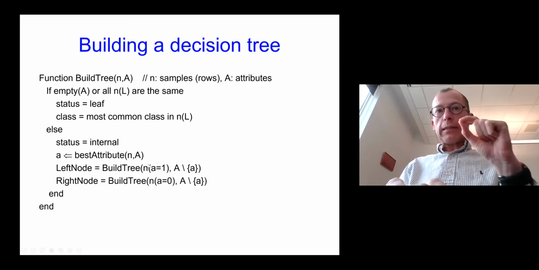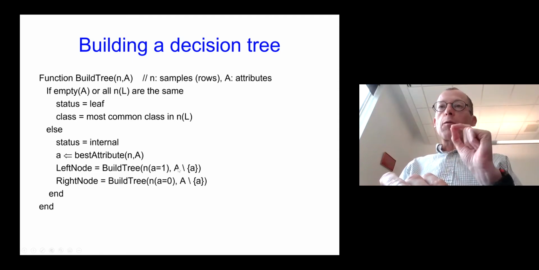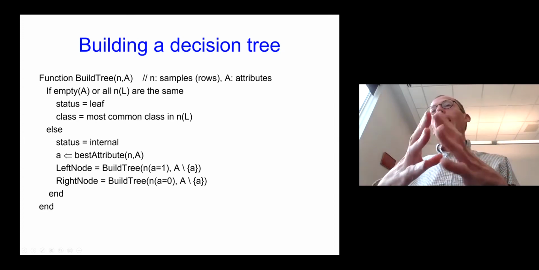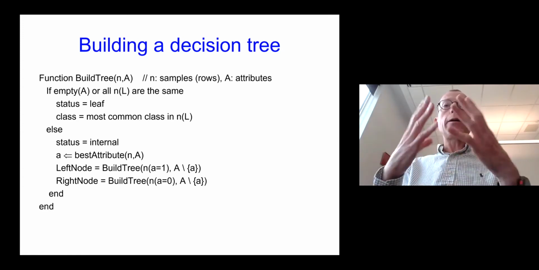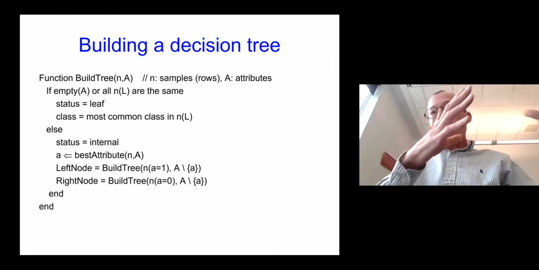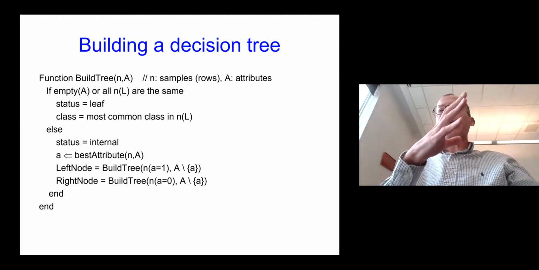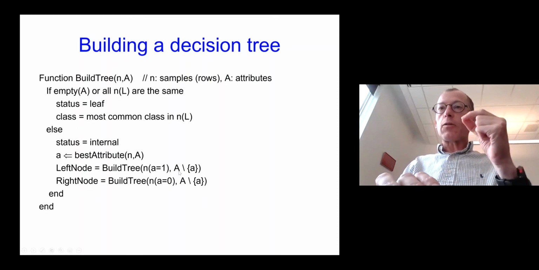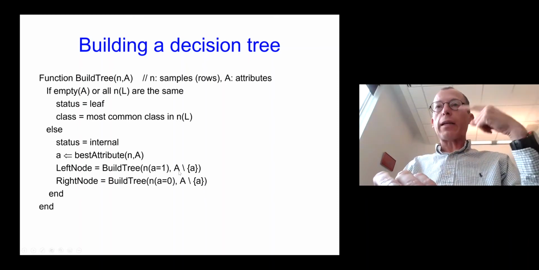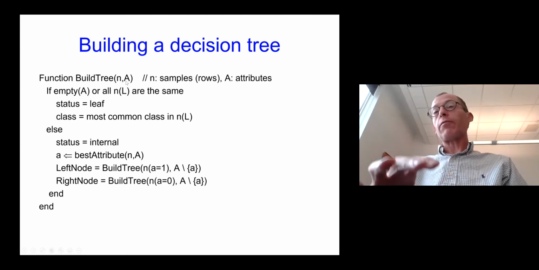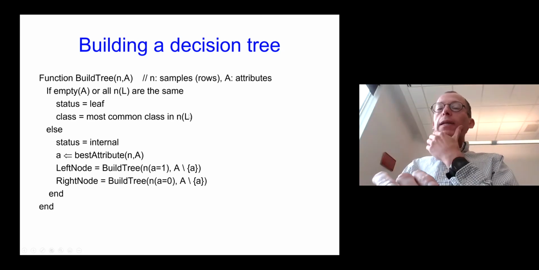We remove, this is the recursive call, we remove from the set of attributes the attribute that we asked the question about. So for example, if I ask the question about whether you are a US citizen or not, I'm not going to ask this question again. Why? Because everybody on one side already has the same value for this, and everybody on the other side also has the same value. So asking this question will not separate the samples anymore. So this reduces the size of the attribute set, of the feature set, for the next call. And as you can see, it could be that at some stage A will be empty, even if we start with a bigger set. Yes, Io, please, a question.